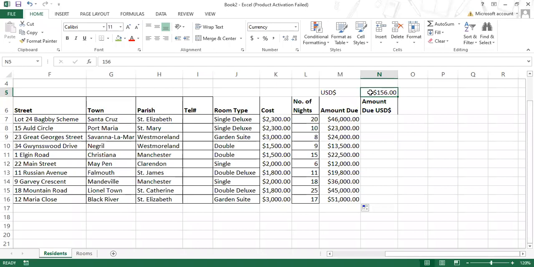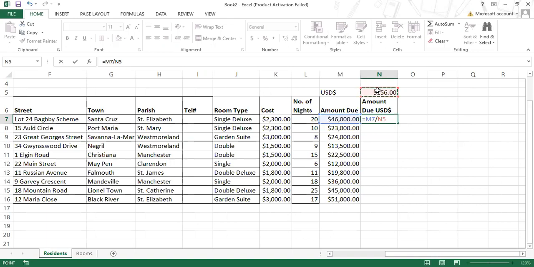I'm going to show you without using absolute cell addressing to show what can happen if you do not use absolute cell addressing. So under normal circumstances, we would say equal. Remember, we start every formula or function with an equal sign, and we click on the 46,000, whatever cell it is, in this case it's M7, and we say divided by this 156. For anybody who just signed in, we do not use raw values in our functions or formulas unless they are constants. So we use a cell reference, and the reason for that is this.